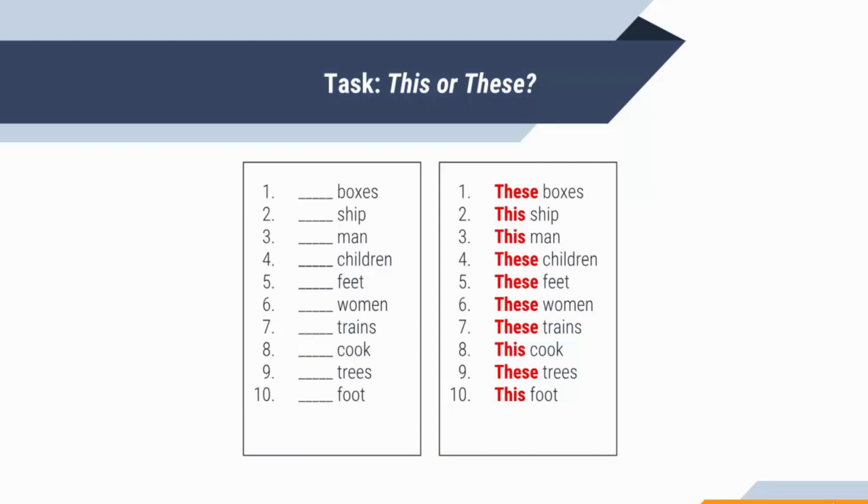Feet, plural, these. Women, plural, these. Trains, again, plural, these. Cook, singular, this. Trees, plural, these. Food, singular, this.